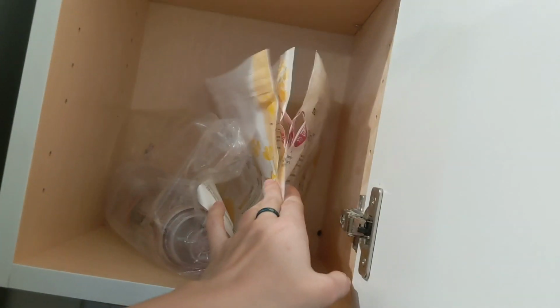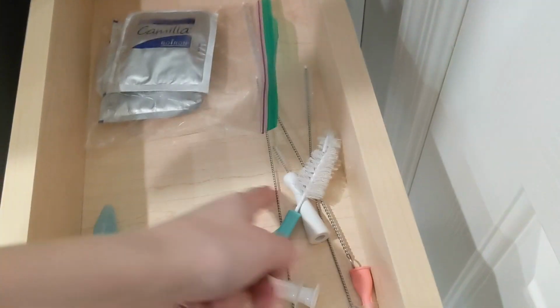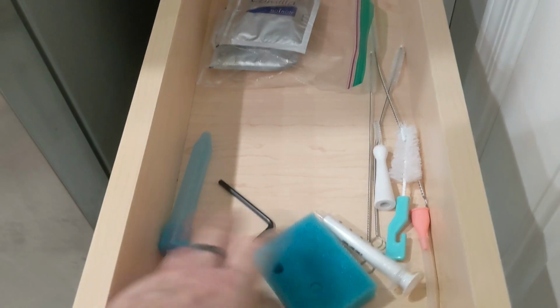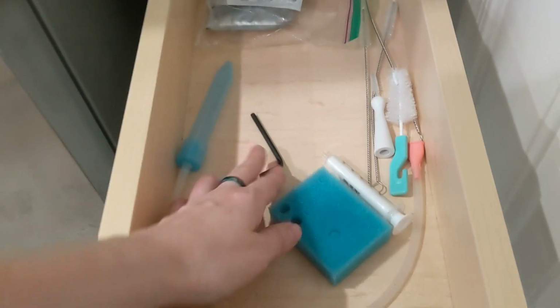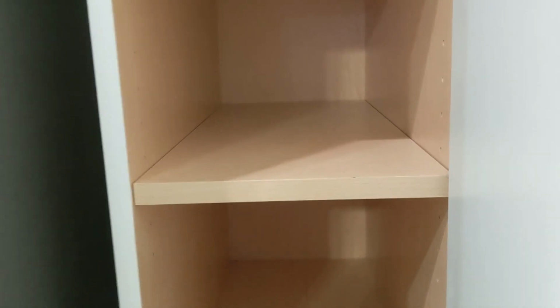And then over here, there's not a lot over here anymore. I have the de-choke thing, a few steam bags I'm using, and then her medicine, and that's all for in there. And then this drawer has her teething drops and some random scrub brushes and snot sucker and a tool for her high chair and then a syringe. And down here, there's nothing. So I might put some fun kitchen style toys in here for Parker. So we'll see what I'm gonna do with this. But for now, we are in good shape.